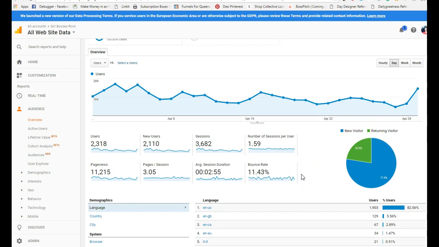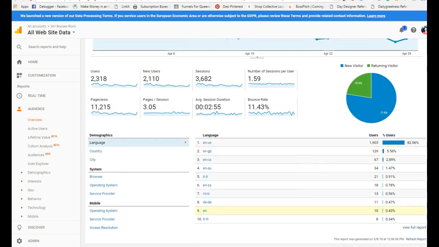Getting new visitors is good for me because many of them will come back and want more of the content that I'm providing. All right, so down here, you can see where your users are primarily coming from. For me, this is for the entire month of April, 82% of my visitors were from the US.